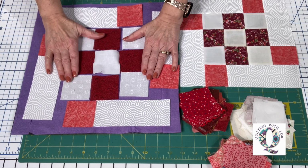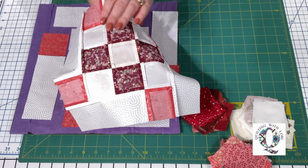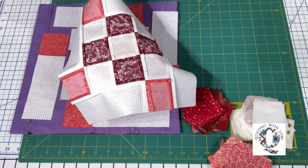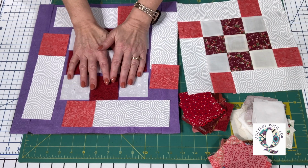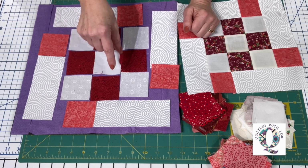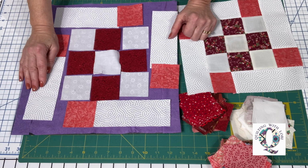And I like to press my seams open. As you see here, I do use a shorter stitch length when I press my seams open. So I use a 2.0 stitch length, and I've pressed all of my seams open, and I square up this center 9 patch to 6.5 inches. Then I'll show you what we're going to do to attach those outside rectangles.